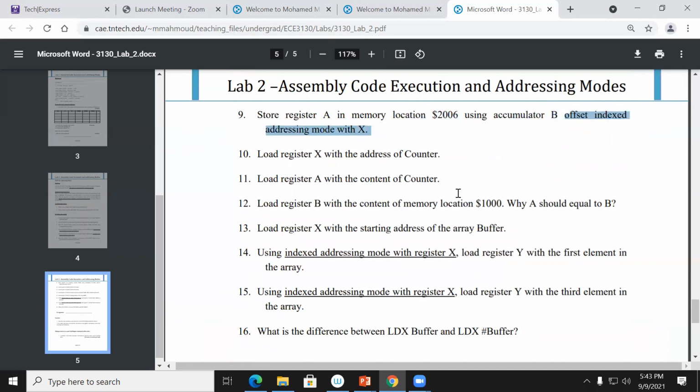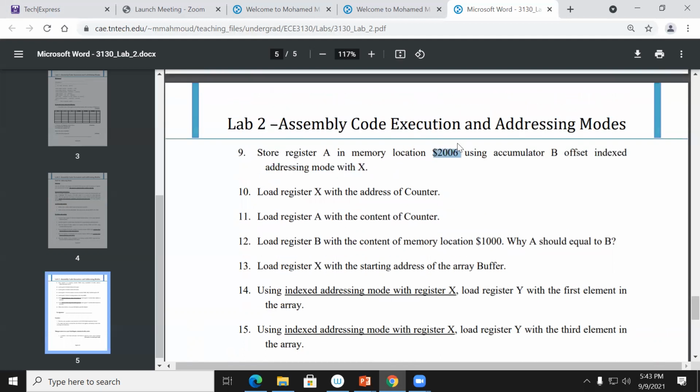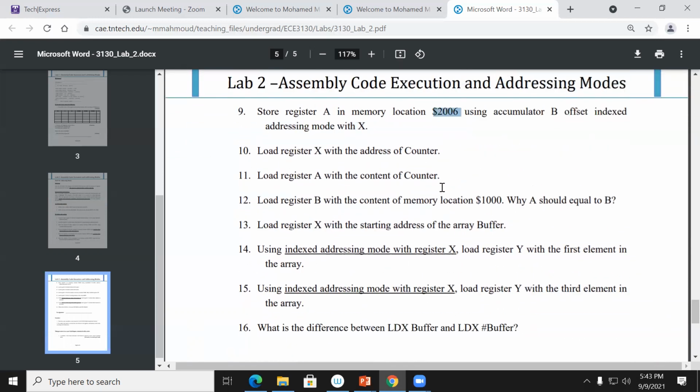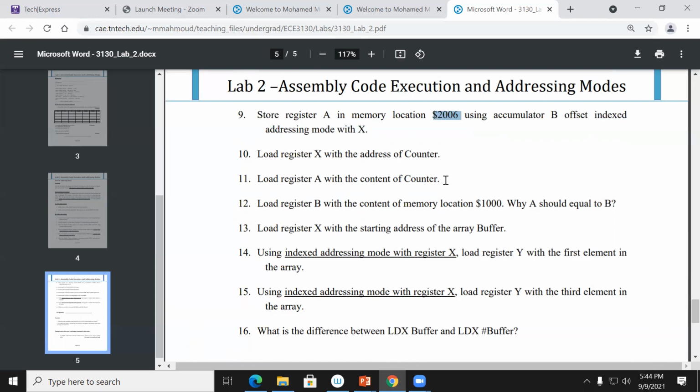Should be easy, right? So all what I need from you, you should write the instruction, run the program, and see if the result is as you expect or not. Very easy, right? Just run it and see if you copy this one to here or not. So for sure you can write some code, because maybe this memory location does not have a value, maybe you can write more instructions to put some value in this memory location, so that you can verify or test that this value is copied here.